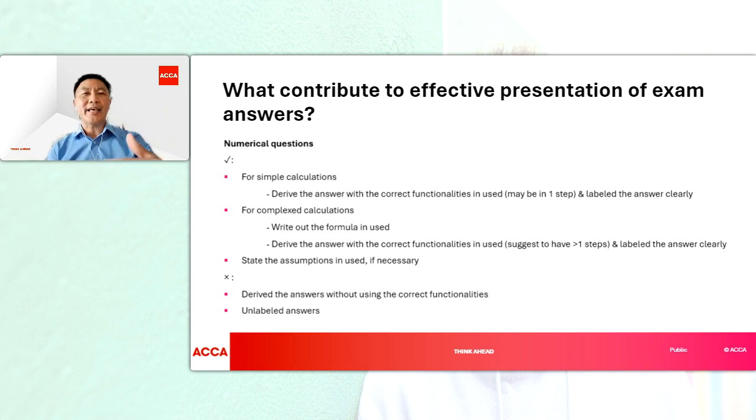If, instead of direct expenses, the question comes with variable overhead with an overhead rate of Y dollars per labor hour, in order to save time, you do not want to take the labor rate, multiply by the labor hours to work out the labor cost, and then move on to variable overhead, taking the overhead rate per hour multiplied by the same number of labor hours. Instead, you may want to combine the two rates, the labor rate and the overhead rate, so that we get a conversion cost rate per hour to multiply with the labor hours to work out the conversion cost per unit before multiplying with the quantity.